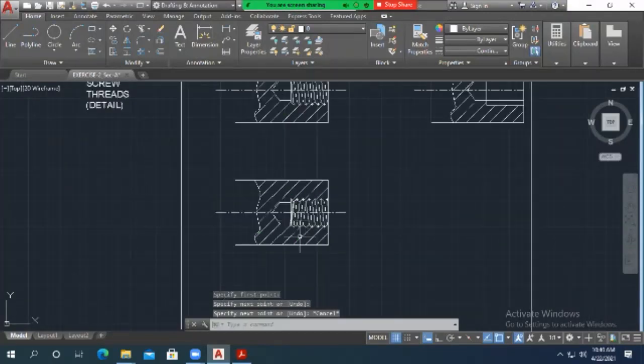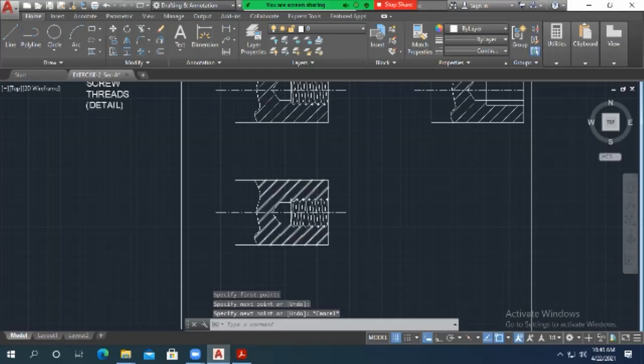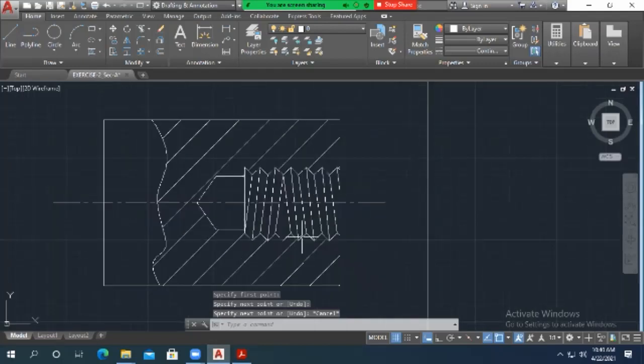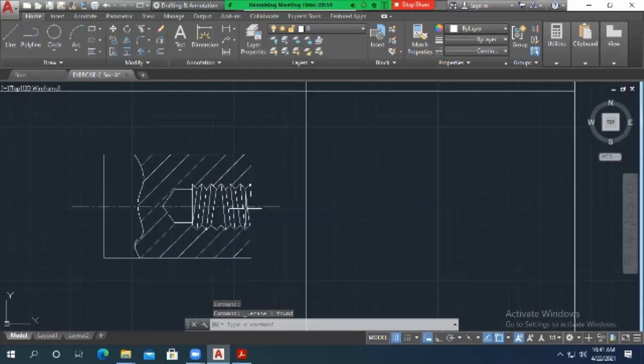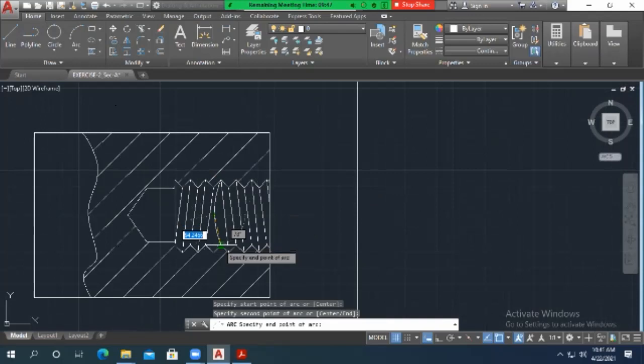Now we'll have to represent the end of this, right? So let me delete this as well and draw that 3-point arc. That should be my first point, second point, and let's make that the third point.